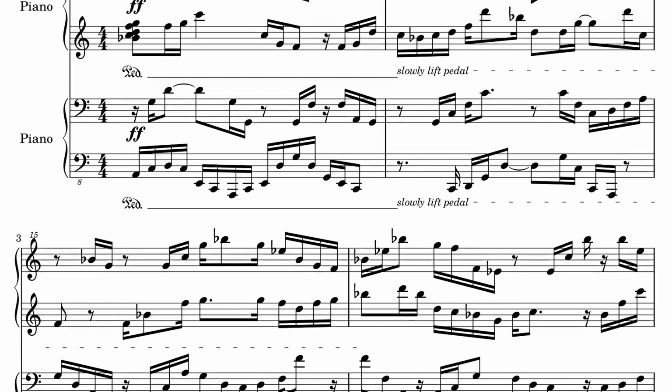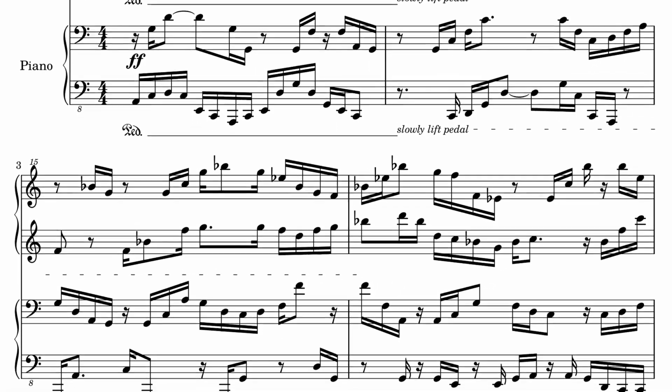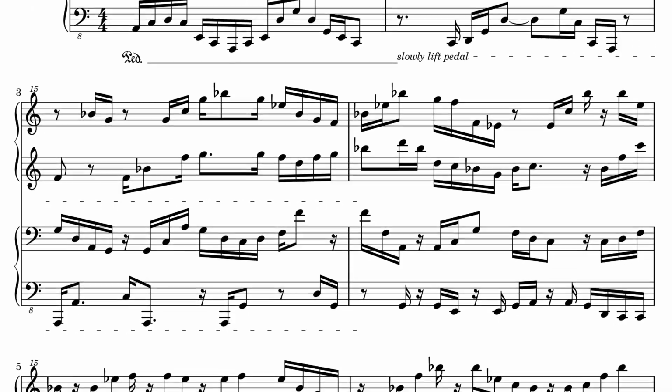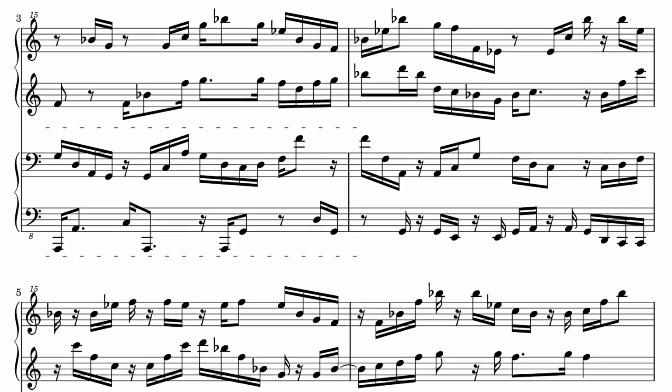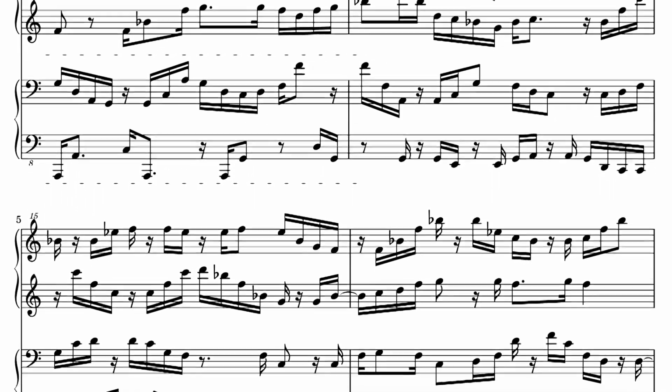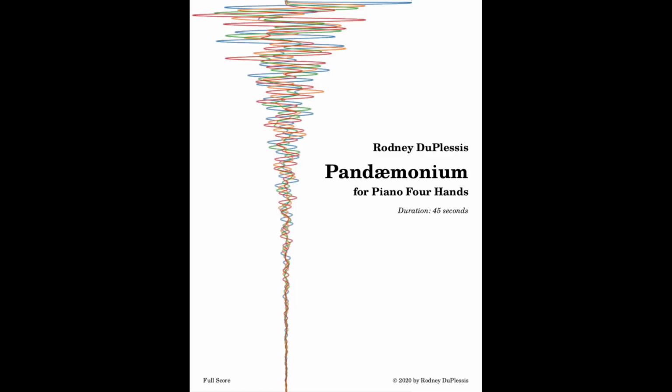CHON can also be used to write instrumental music. In summer of 2020, Hocket, an LA-based piano duo, put out a call for very short compositions of 1 minute or less. I took the opportunity to make a first attempt at composing a piece of music using CHON. The result is the 45-second miniature piece called Pandemonium.